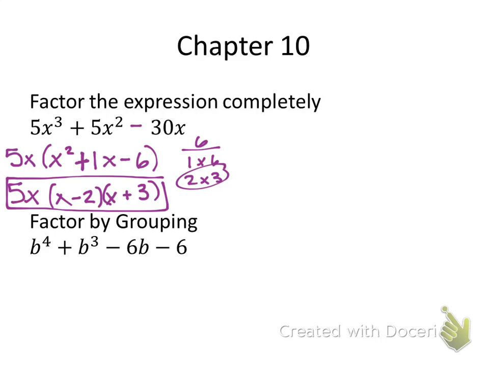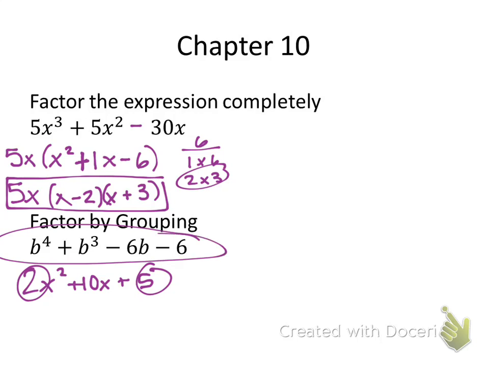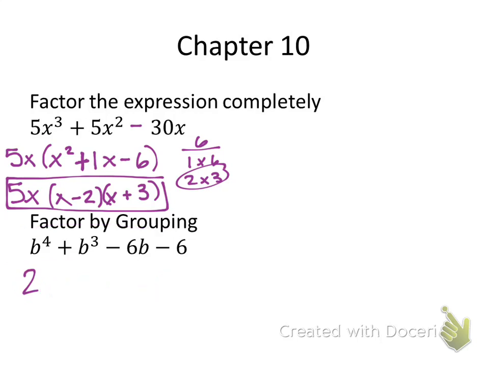Now, factor by grouping. Everybody gets confused on factor by grouping, but you already know how to do it, okay? Remember whenever we do something like 2x squared plus 10x plus 5 or whatever, you know how we multiply these together and then we write the 4 terms once I found it? That's exactly what this is. So now, all I'm going to do is start off with that step. Put parentheses around these two. I do not FOIL these. I've got to take out the greatest common factor.